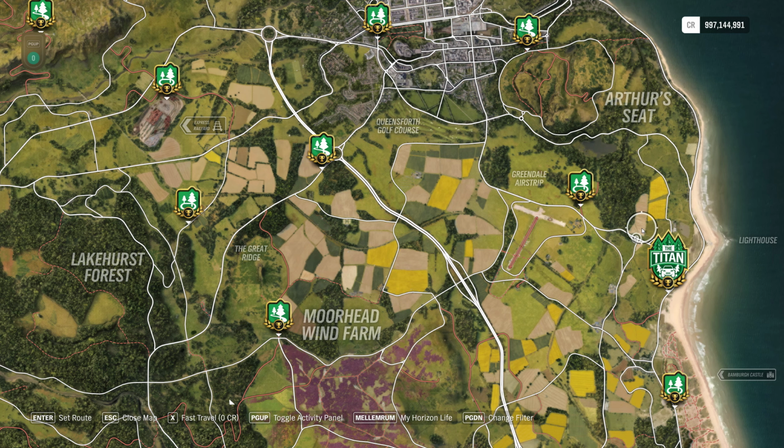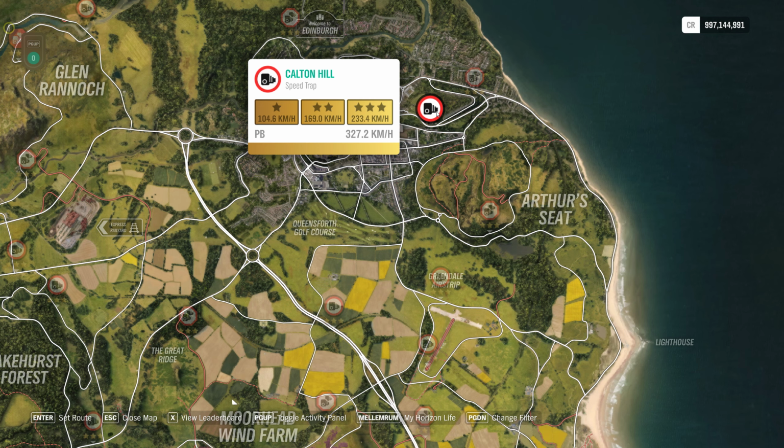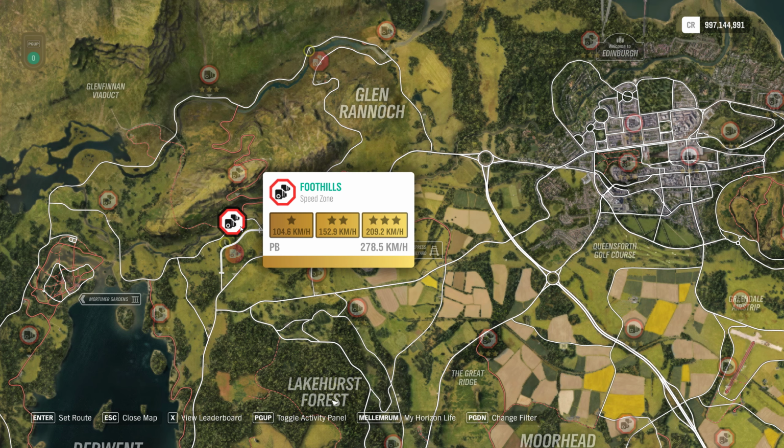Then we have, I think it's, isn't it up here? Yep, there it is. Calton Hill Speed Trap. 273.6 kilometers an hour. I'm going to be using the Mosler for that. And then, there we go. Foothill Speed Zone. And I'm going to be using the McLaren Senna for that. The one called Speed Zone King. Or the tune called Speed Zone King.